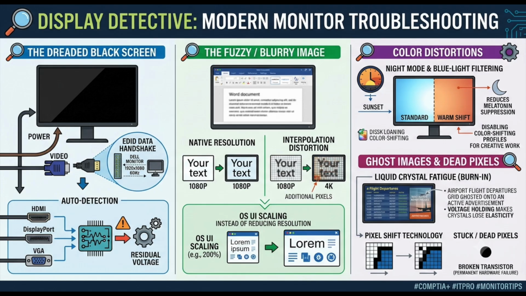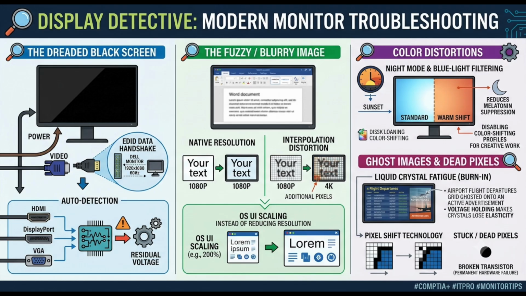Okay, how so? Well, it isn't just about whether the monitor has electricity flowing from the wall, although obviously that's step one. Right. Kind of important. Exactly. But it's really about the data path. Modern display cables, like HDMI or DisplayPort, they have multiple microscopic pins inside the connector. Some of those pins carry the actual video signal, but others carry something called EDID. EDID. Yeah, it stands for Extended Display Identification Data. Okay, so what does that actually do? It sounds like the cable is actually having a conversation with the computer, not just acting as a dumb pipe.